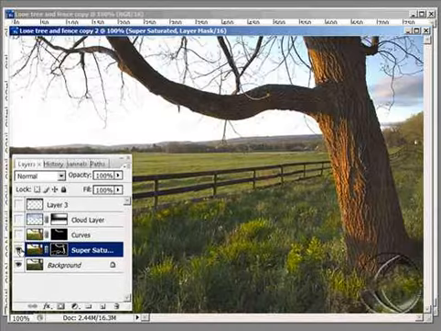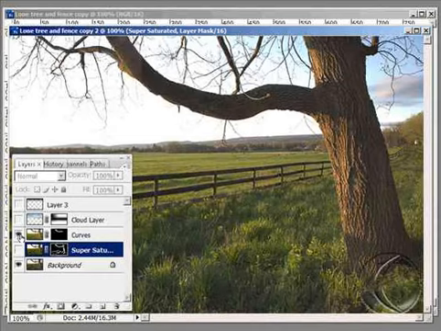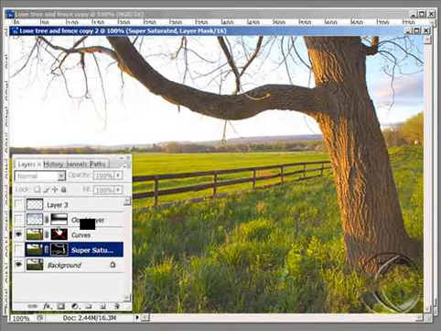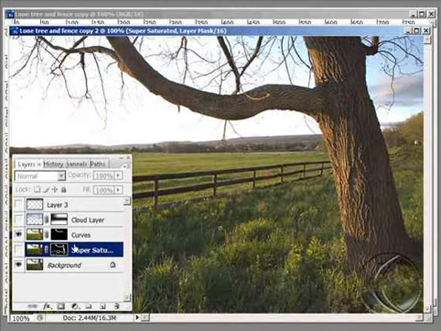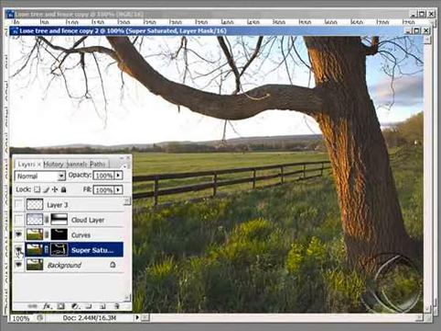The next thing I did was I created a curves adjustment. The only thing I really wanted to do on this particular image was I thought this tree branch was a little too dark, so I lightened it up a little with a curves adjustment, and that's what the whole image looked like after I did the curves adjustment. But again, all I wanted was this area, so I created the layer mask, and I got that.